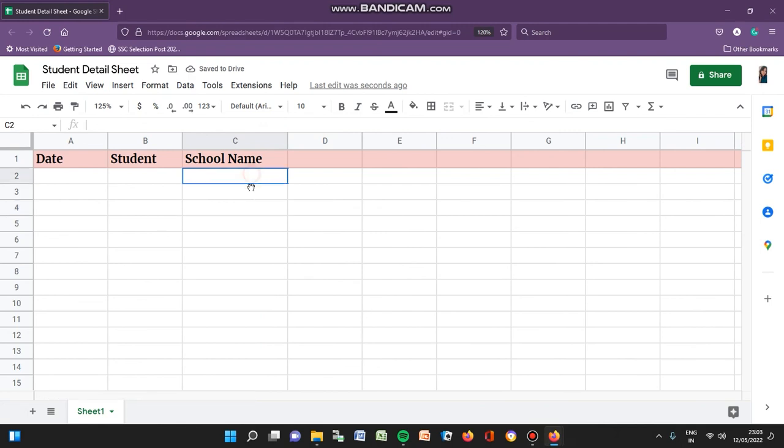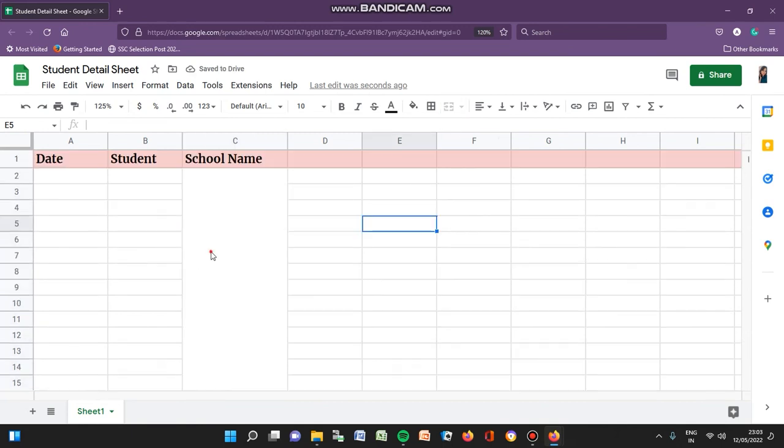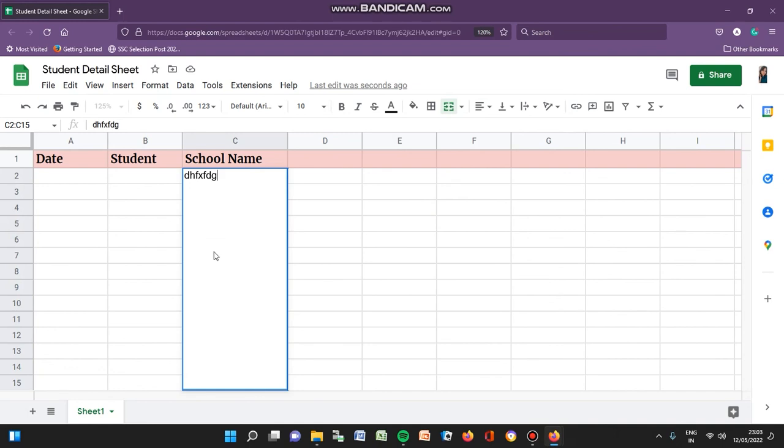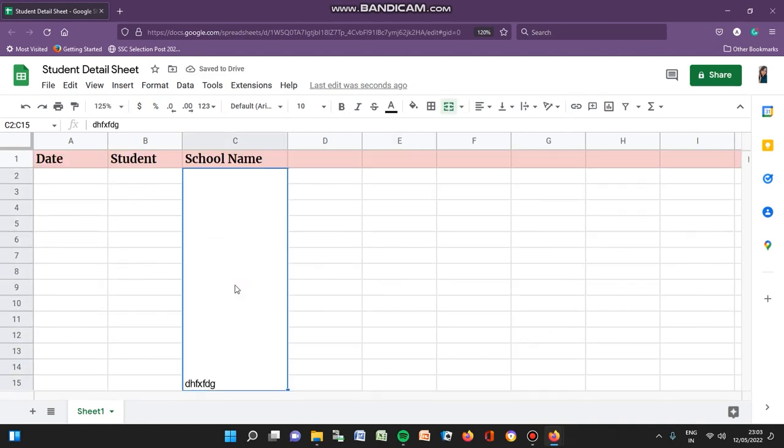So I don't want to write it again and again, I just want to merge it. So you just need to select the columns, the rows or the cells and click here merge cell, and you can see the lines are gone, these cells are merged, and whatever you write in this column, it will be saved for this entire box.